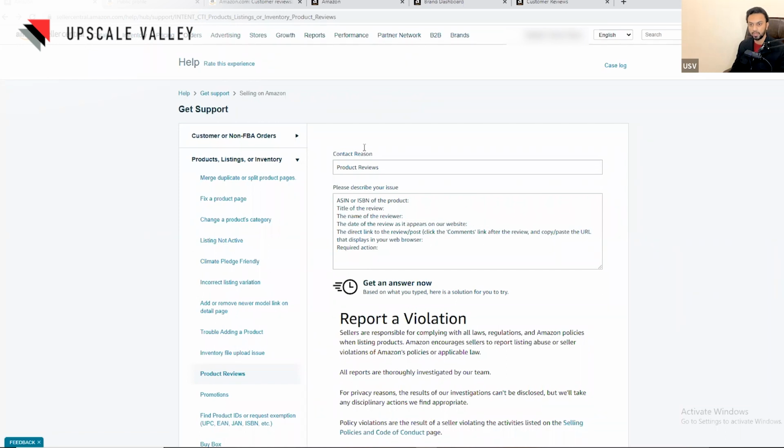You can always click on the review and copy its link, and then the required action. Here we will mention, dear Amazon support team, this review is against the Amazon review community guideline section number 2, let's say "not relevant," and bullet point number 2. And that's why we want this review to be removed.